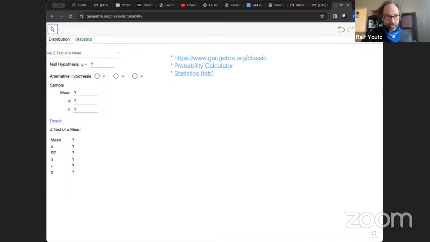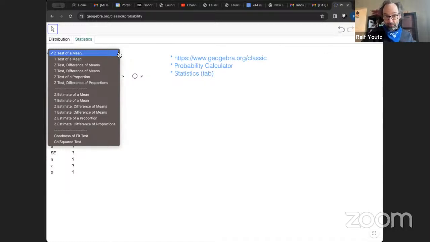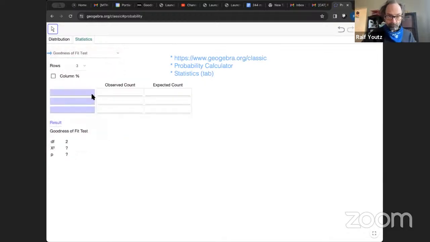But this menu opens up, and in here, you set it to the test you want to do. In our case, that's going to be a goodness of fit test. It's the second to last one in the menu. So in my little notes over here, a goodness of fit test menu.